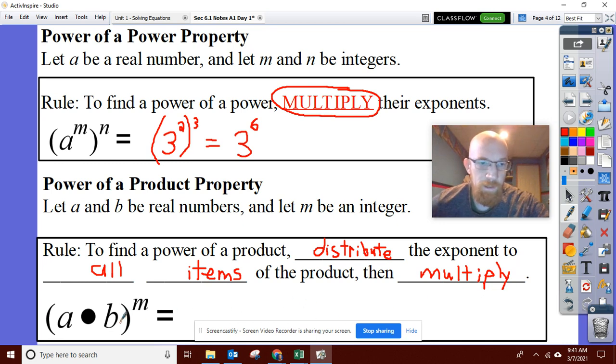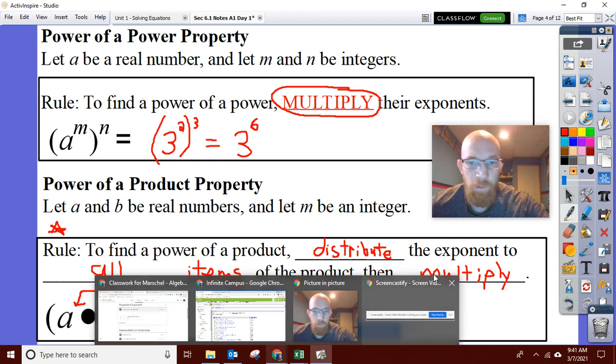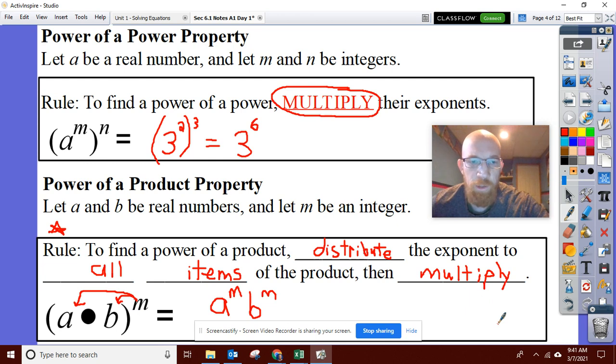So let's talk about this. Again, this is one to write down. This will be new, so this one should go in your notes. Your teacher can have you pause the video at this point. But let's take a look here. This is A to the M, and then it's B to the M as well. So the parentheses are now gone, and M simply got distributed to each of those items inside the parentheses. Okay? So again, I encourage you to pause the video now and get some questions answered.